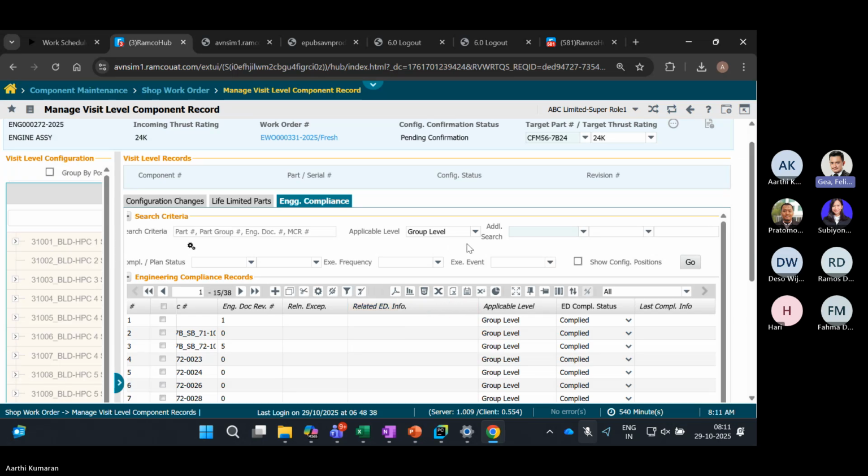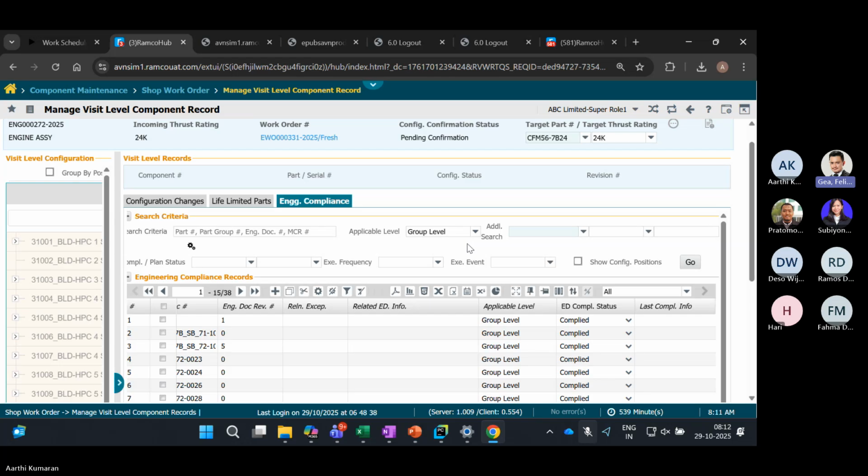So what happens is, at the first stage of planning, we've already done one level of planning, where we talk about the engineering document planning, right? Certain service bulletins that you already know are required to be planned are already planned with this. Just like we said, the compliance you registered had an impact on the current configuration of the engine. What you plan will have an impact on the target configuration of the engine, right?